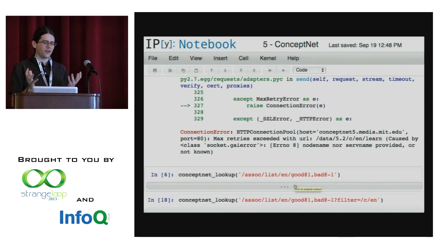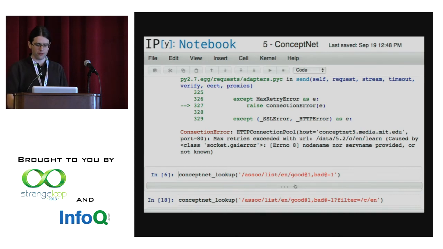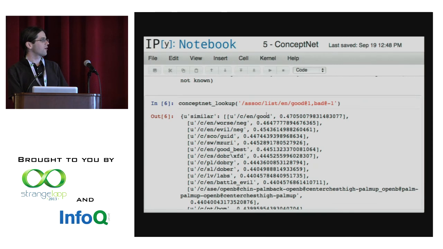And so, these are facts that can be useful on their own, and we can also interact with the dimensionality reduced version of these, where we just find out which things are most related to which other things. So here I'm going to query for the associations that tell us what are the things that are most related to the concept good and least related to the concept bad. And so here we get some things. We get the concept good itself. We get some negation concepts here, saying things that are good are things that are not worse or not evil.